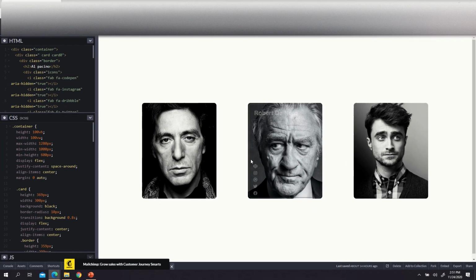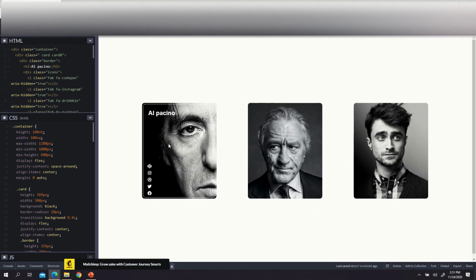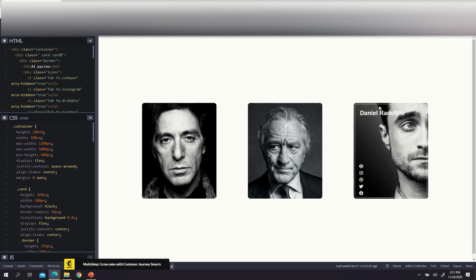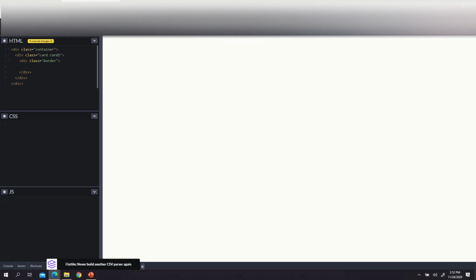So this is what I will be building. You can see this is the border I'm talking about. It is just this white border around the card. That's why that border class is going to be there.